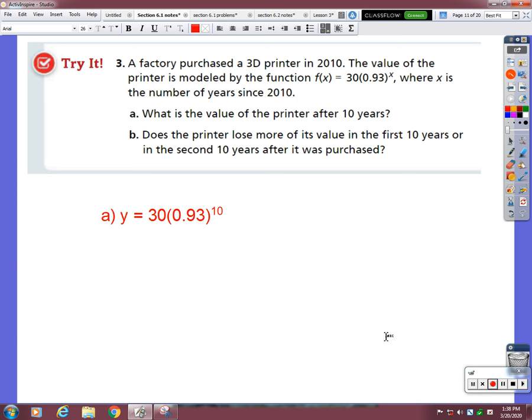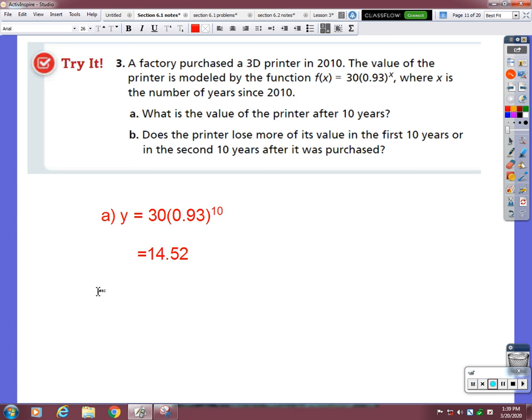And then again, I will pop over here to Desmos, and sadly, for your computer, in 10 years, your 3D printer is only worth $14.52. But I'm thinking when I look at this again that, I mean, the starting value here is 30. So I know you can't get a 3D printer for only $30. So maybe this is like $30,000, but that seems like a pretty fancy printer.